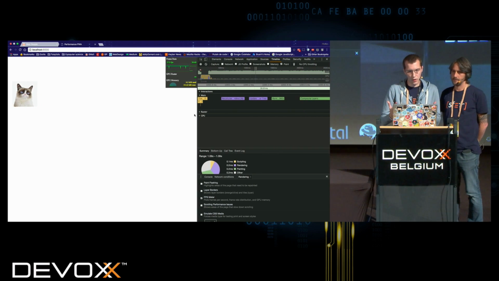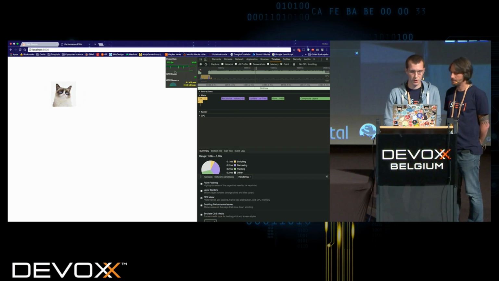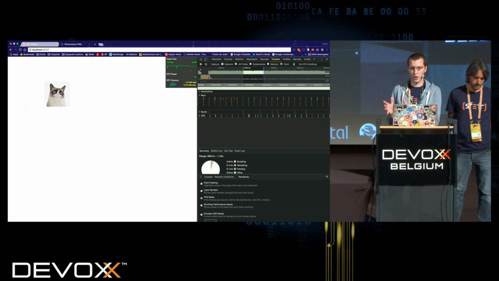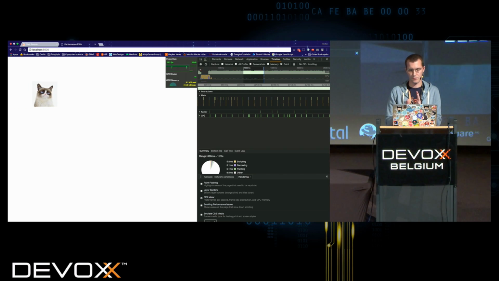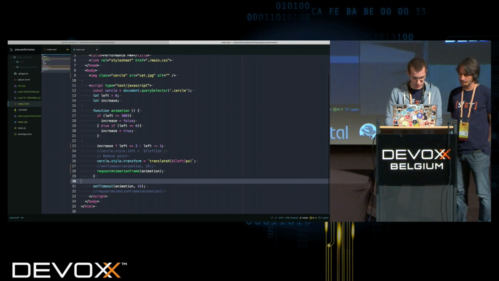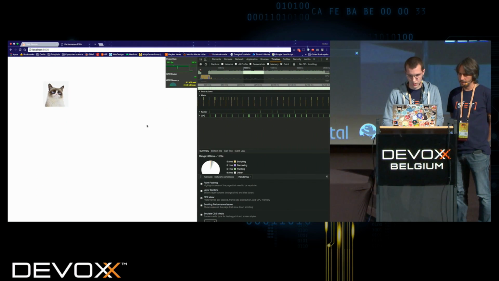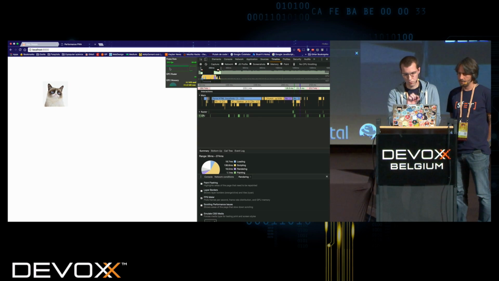I can do better because, like you can see at the top, frame rate is 58 because it's a very simple animation, but we can do better. Our JavaScript engine and our render engine are desynchronized. For that, we can use requestAnimationFrame recursively. It's much better because the render engine executes the animation when it is ready. So let's go. Okay, and normally, it's very flat.